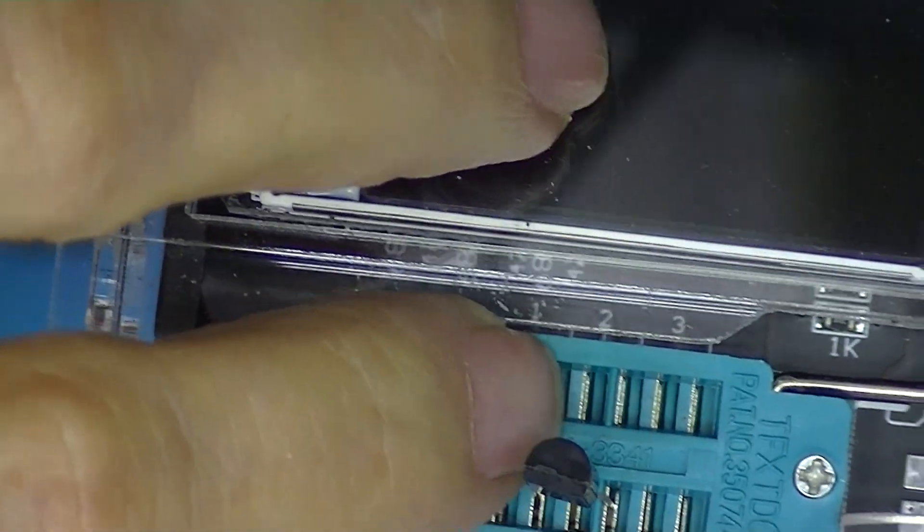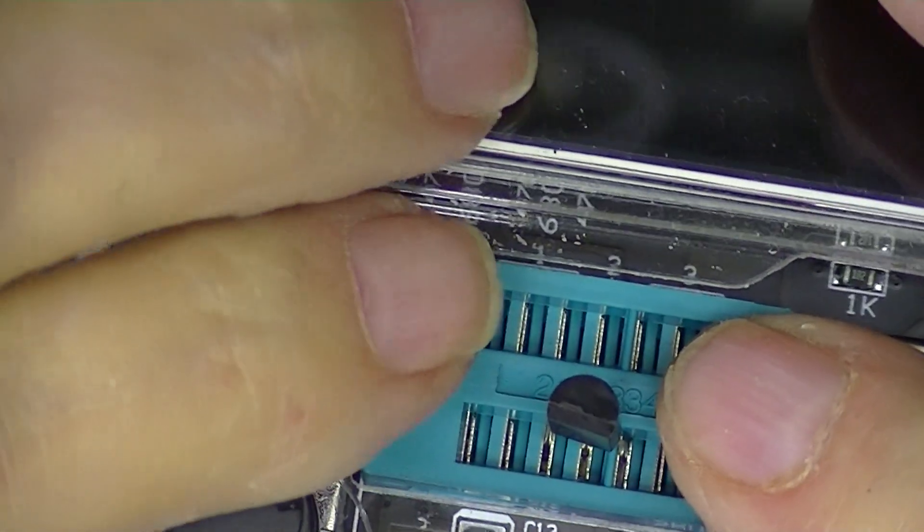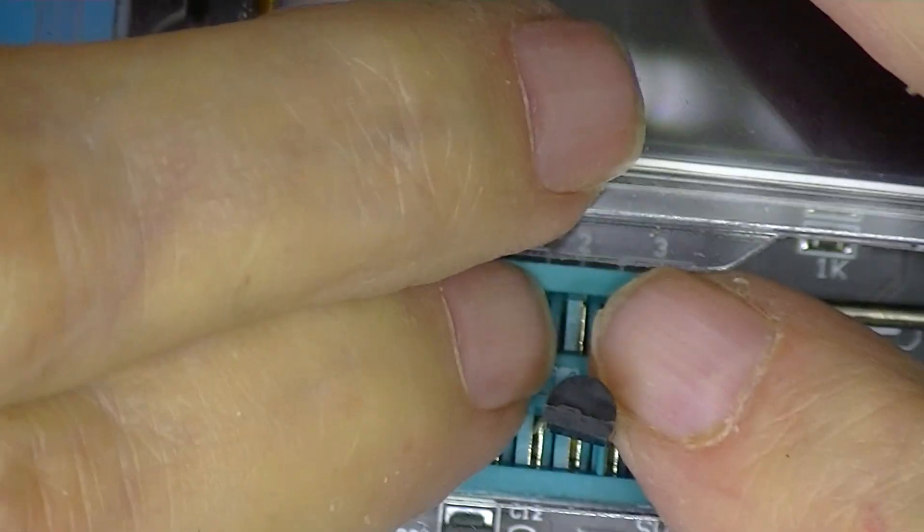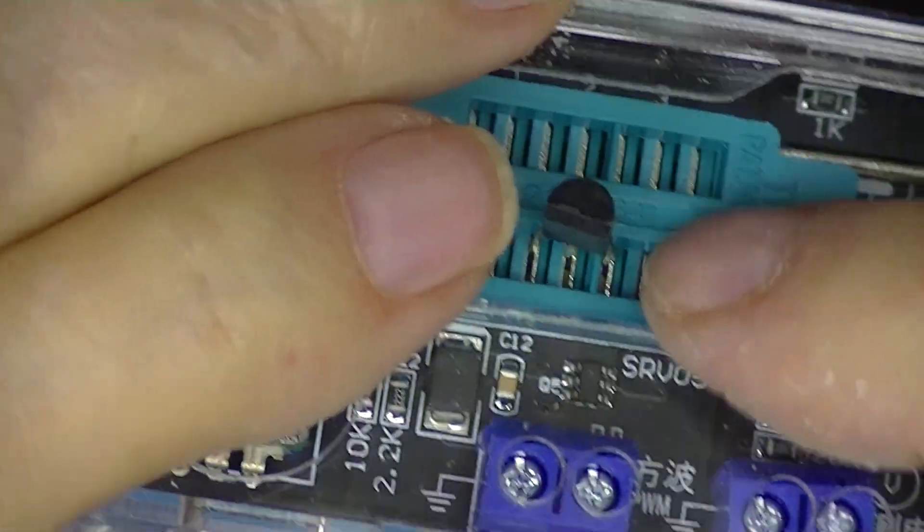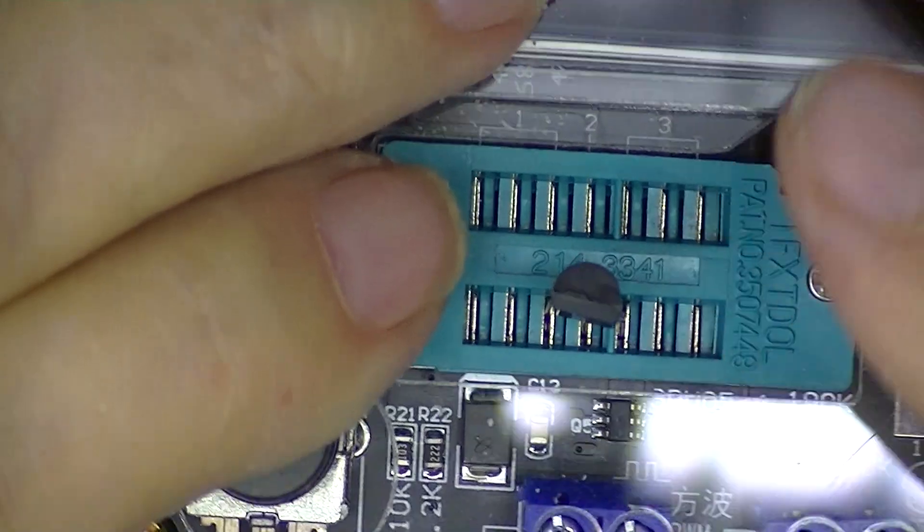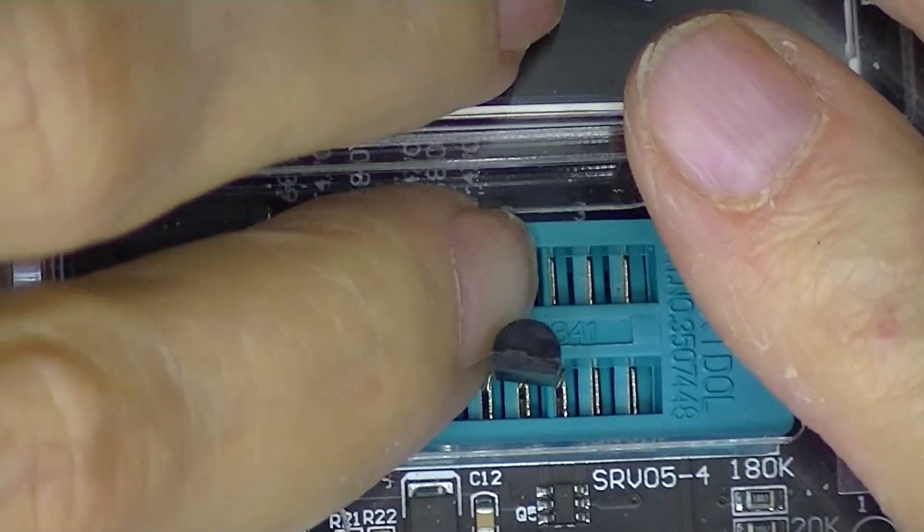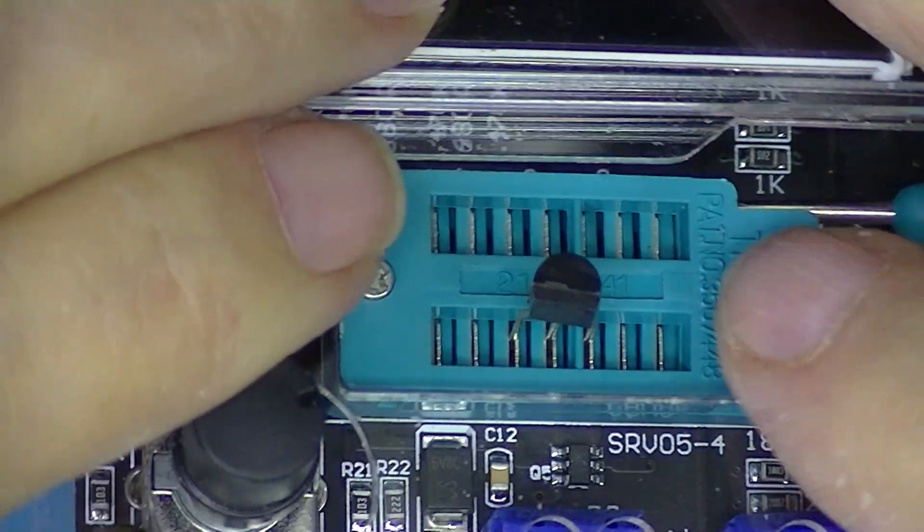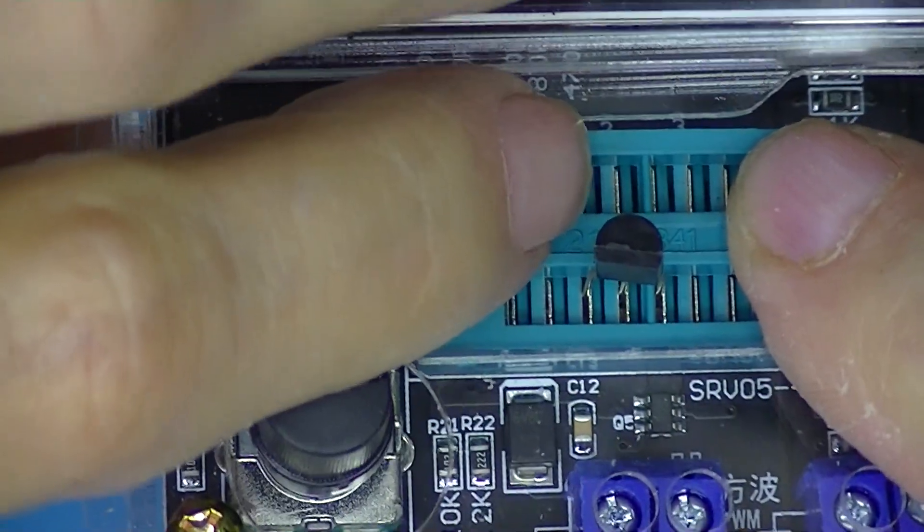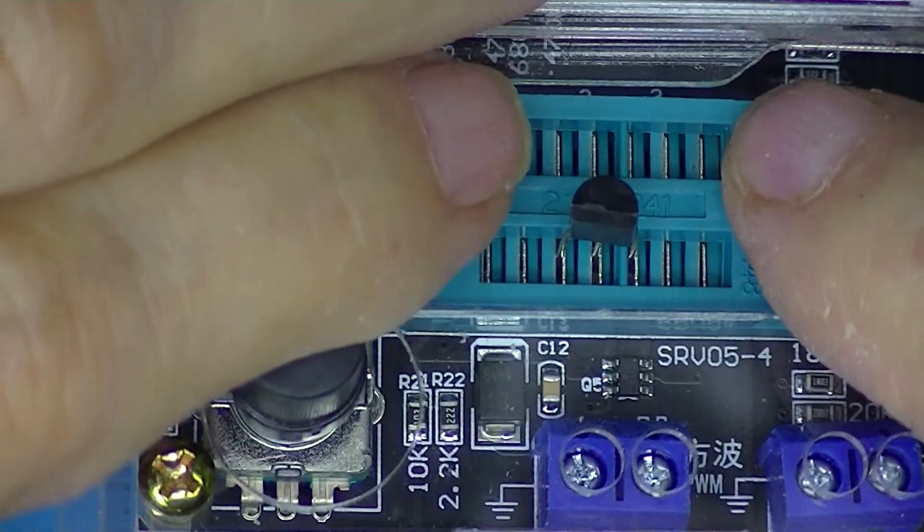Pins 1 and 3, and then we have pin 2 all by itself, here and of course down below. The pins are duplicated in both rows, but we have pin 2 in the middle. There's a divider in this socket, so pin 2 is right on this side of the divider, then the 3 holes on this side and the 3 holes above pin 2 are pins 1 and 3.